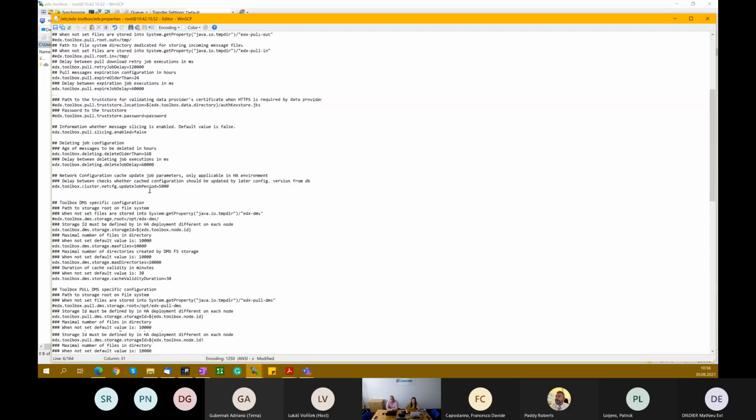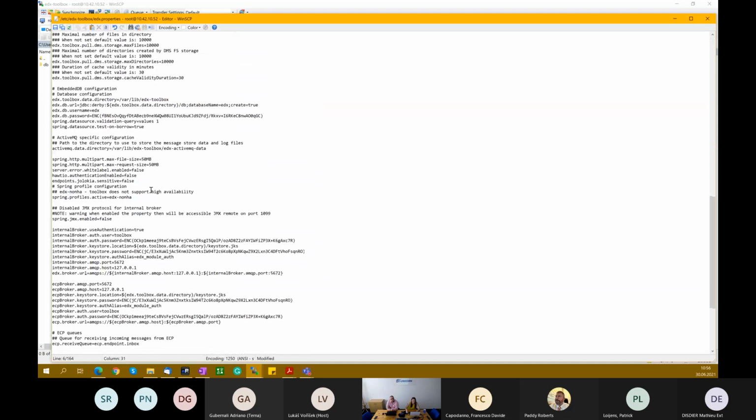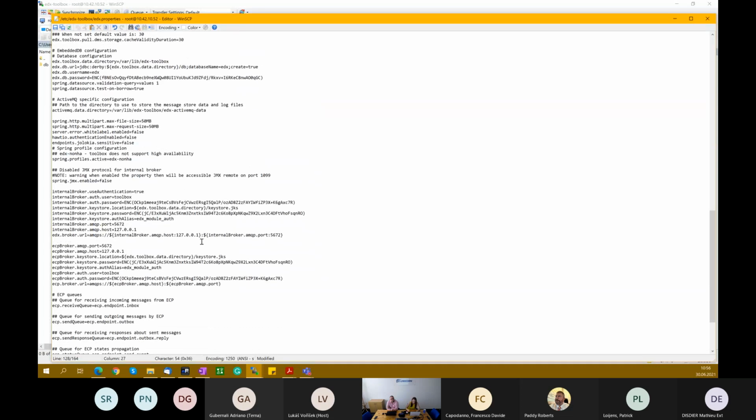Now we have to go down. Here it's needed to change the port because we have ECP and EDX on the same server. Also to change EDX module out to ECP module out. And we have to change this password because we added new user to ECP properties, but the password is changed.